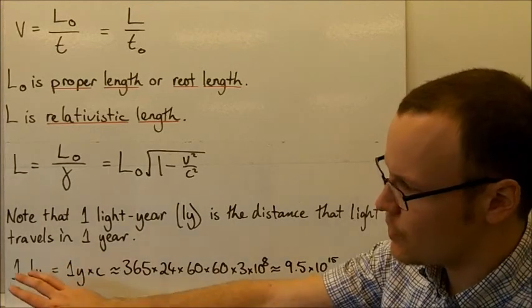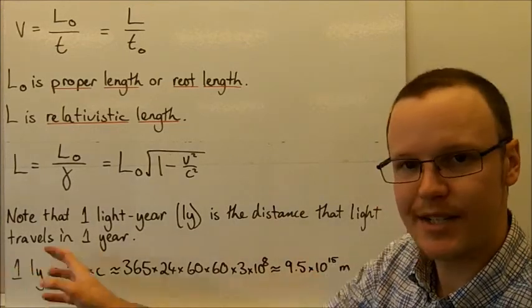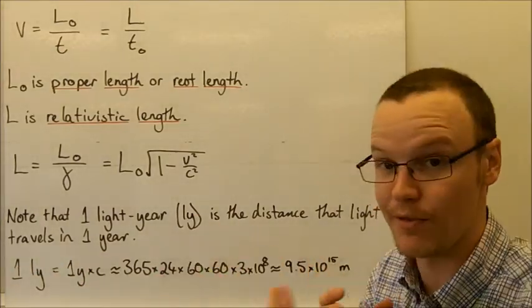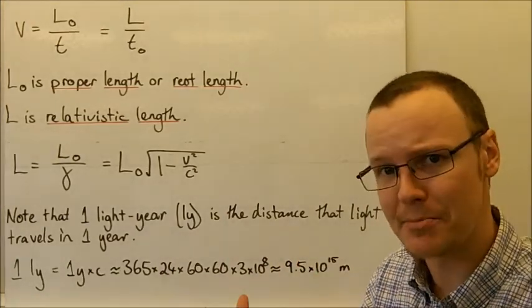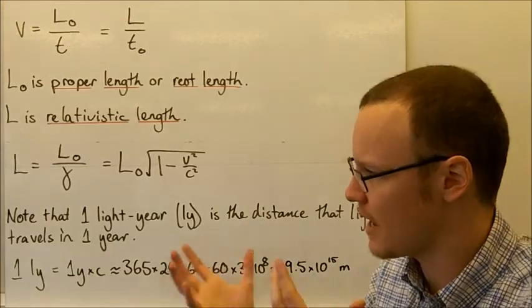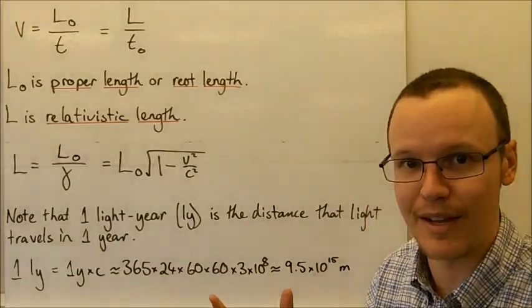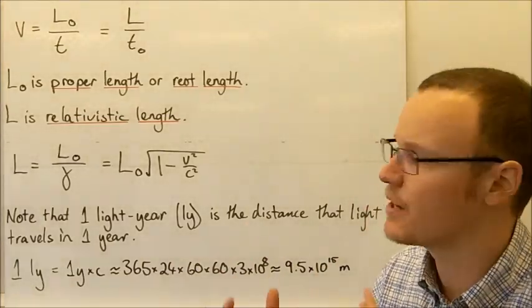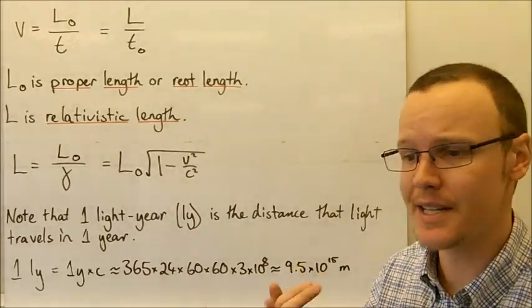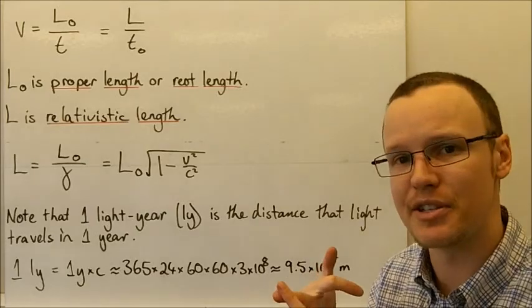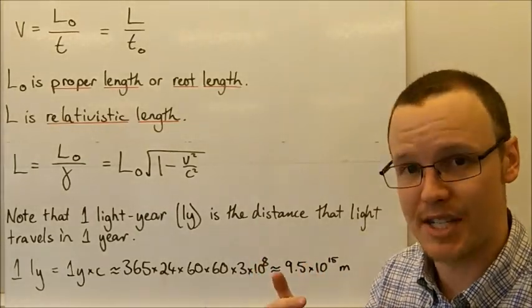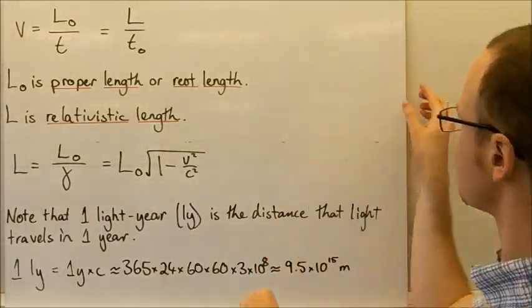However, if you use the units of light years, and you've got a velocity in terms of c, in terms of the speed of light, the two will cancel out, and the units we'll have left over will be years. So if we're working in the time units of years, the velocity units with respect to c, and the distance units of light years, all of these units are mutually compatible.